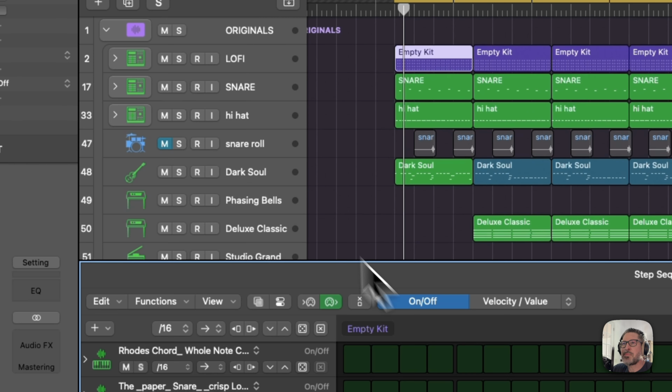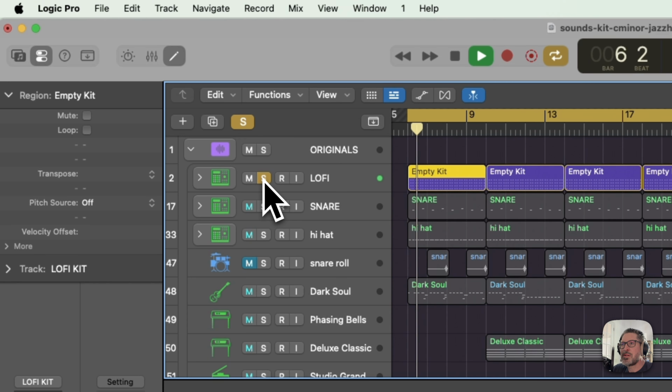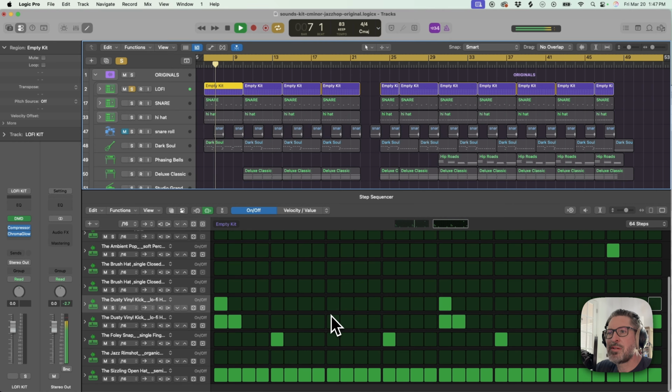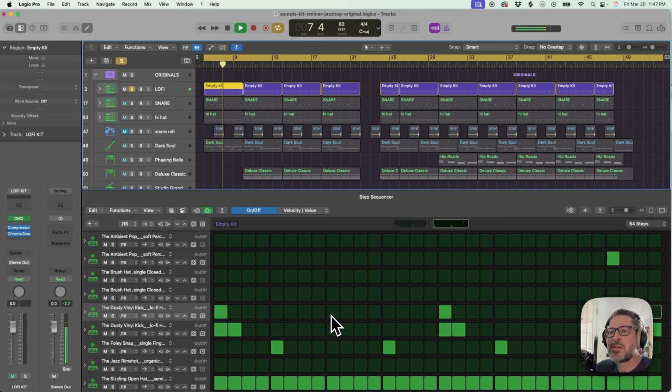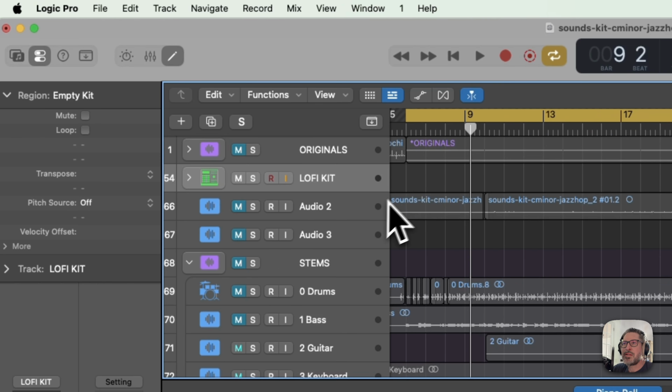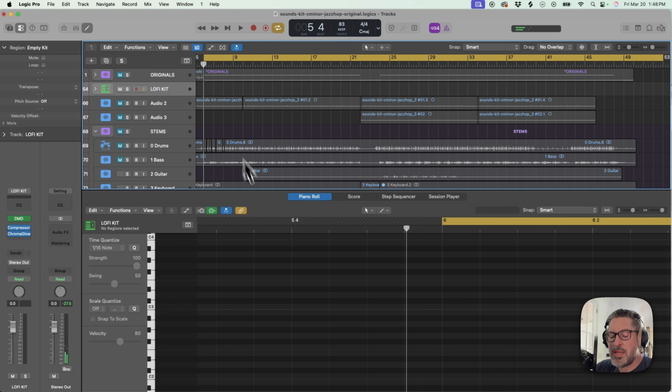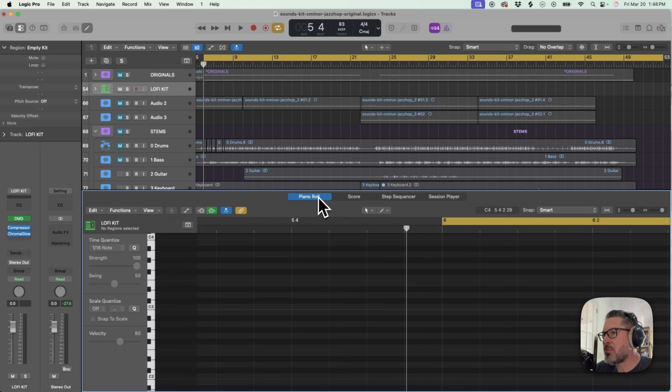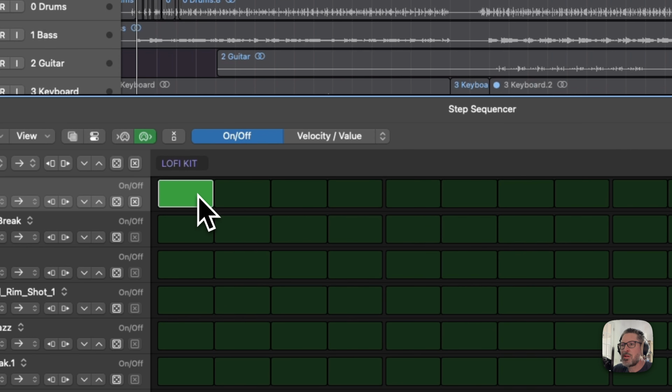I've got a step sequencer here. If you guys know, we come in here and we can hit E to open up. This is going to give us a piano roll from MIDI or the step sequencer. And we just enter our beats.